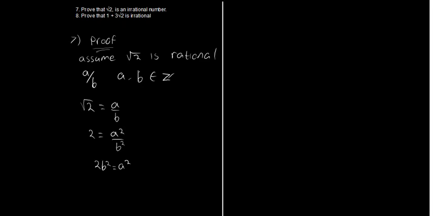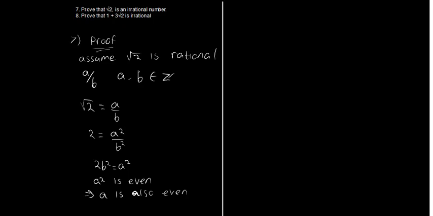Remember, we said that if we have a number t, it's even if it can be expressed in the form 2n. So a squared is even. Now if a squared is even, this also implies that a is even. We never did a proof for this, but you can do this as an exercise for yourself. You can try proving the fact that if a squared is even, then a is also even. I'll give you that question.